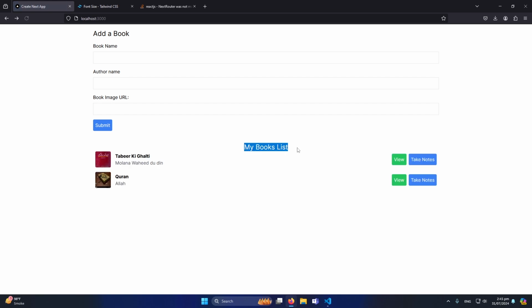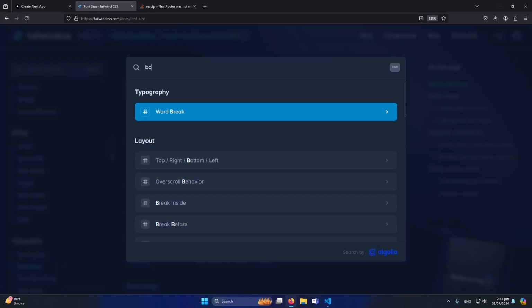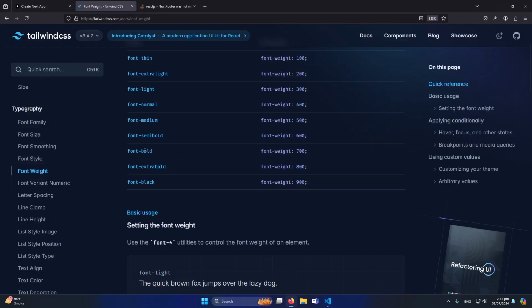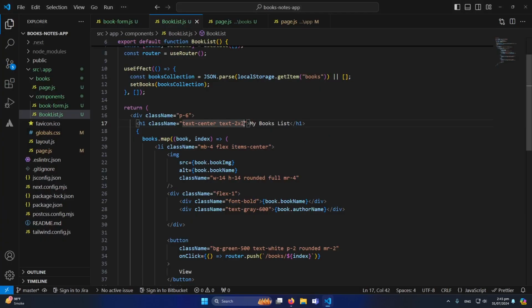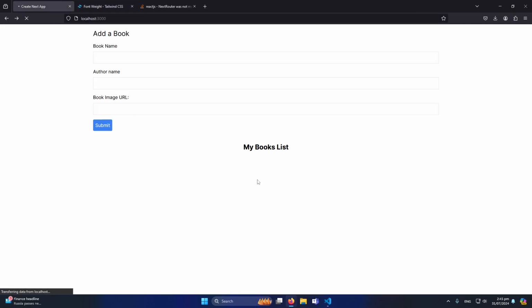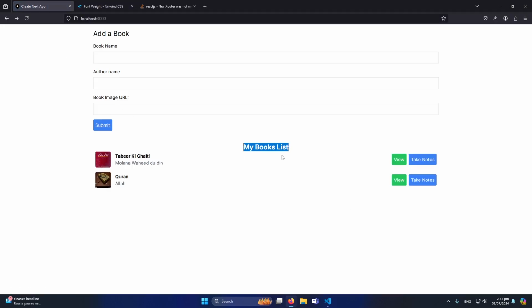Now you can see that our BookList title looks like this, and we have to make it a little bit bold. So the class font-bold will be used to bold this text. We have to type font-bold here. Now if I refresh, you can see that the heading is looking better than before.